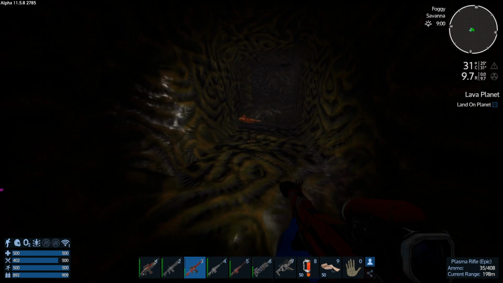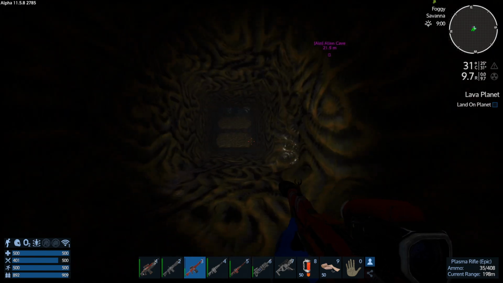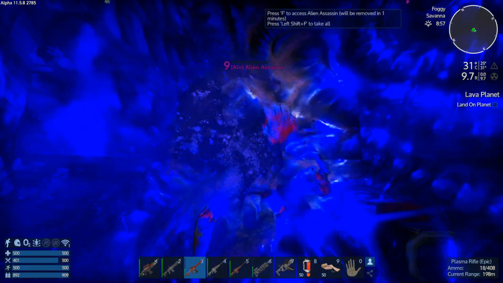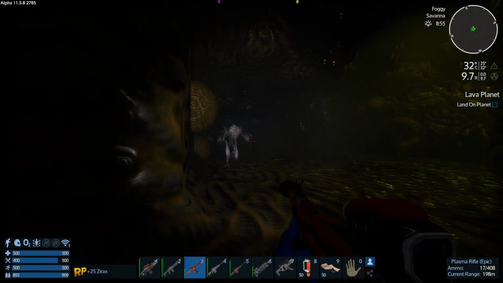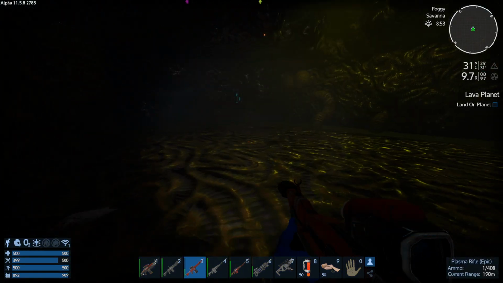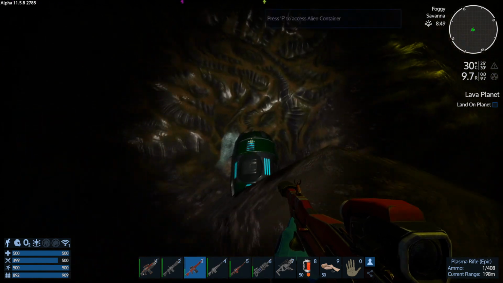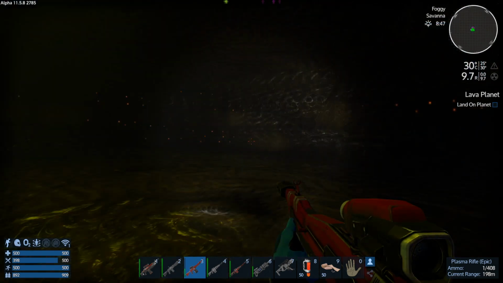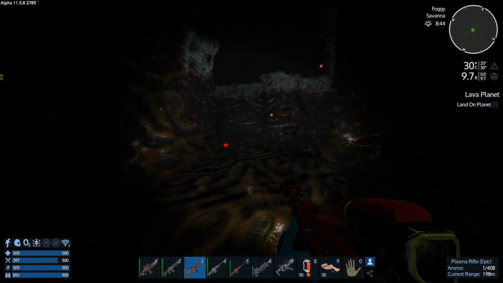Right, there's a creepy down here. The tunnel there. Gotcha. Right, there's green. What's this? An alien organism. I've got absolutely no idea what an alien organism is. We'll take a look at that, but first what I want to do is just see what's around here.